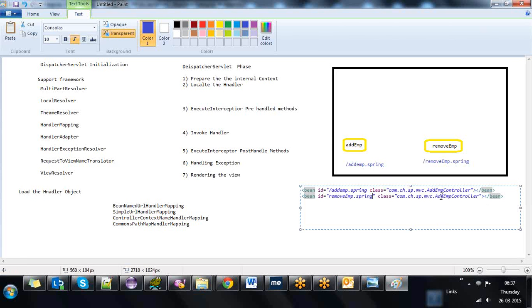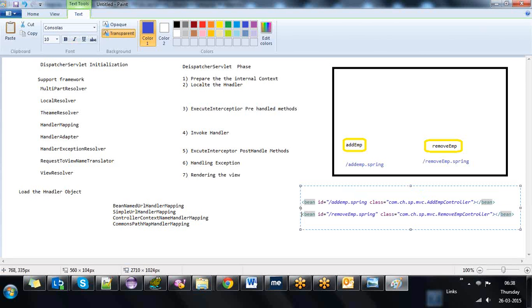So it will navigate to a different controller called remove. I have two controller objects written here: add controller and remove emp controller. To maintain these two in Spring, we need to use a handler object. What is that? We need to use a handler object.